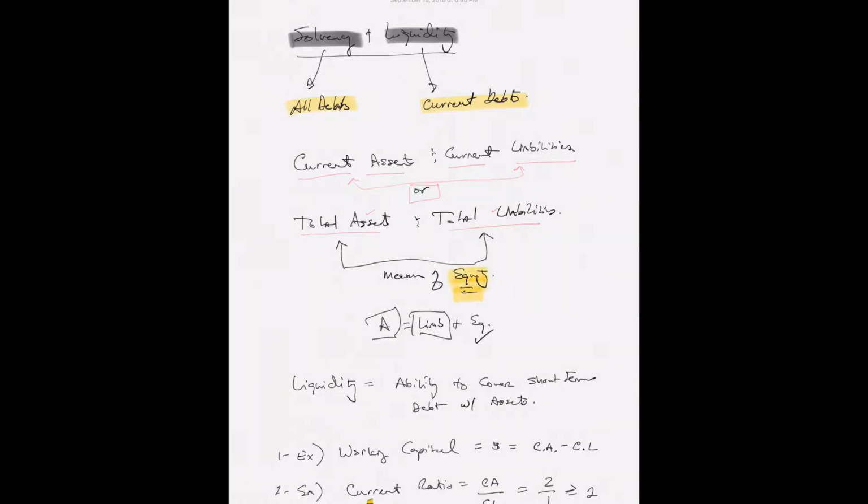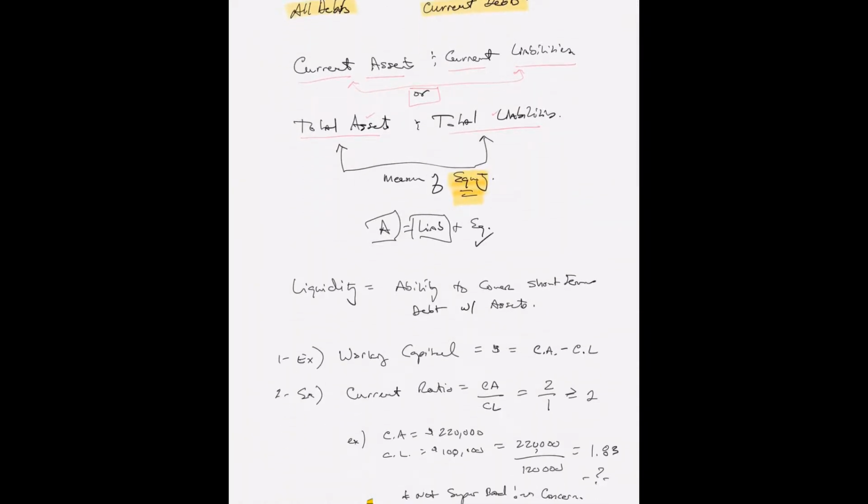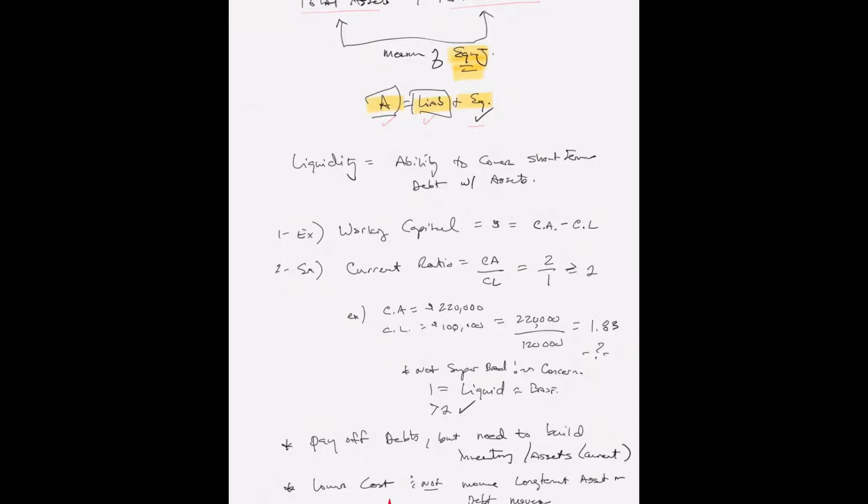Okay, so when we break into this, we really have to keep breaking it down. Current assets and current liabilities are kind of the focus of liquidity, and they really need to have a balance. They need to have some relationship. Or another way to look at this whole area is more long-term, which is solvency, and that's total assets and total liabilities having a balanced relationship. Now, equity is not left out. Equity is still part of the discussion. It's just that if we know total assets and total liabilities, then we actually know the answer for equity.